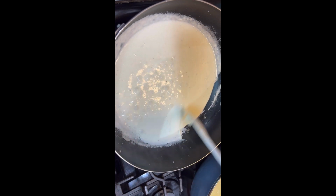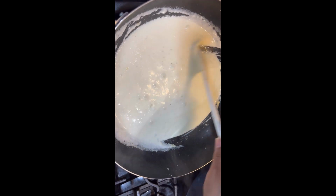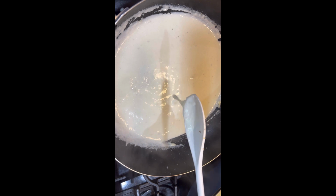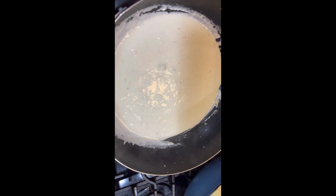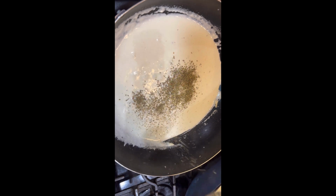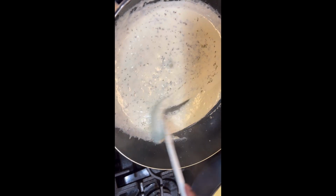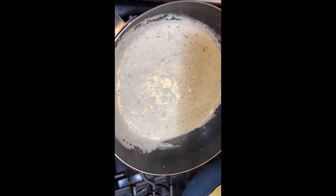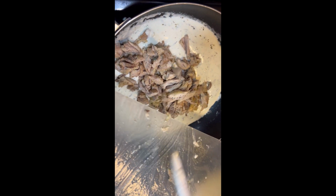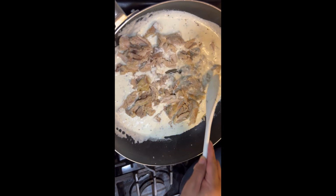Alright, so see how we looking? See how it's getting thick? You want it right there. Okay. Got some Italian seasoning. Mix it in like so. Now we're gonna add our chicken. Mix that chicken in.